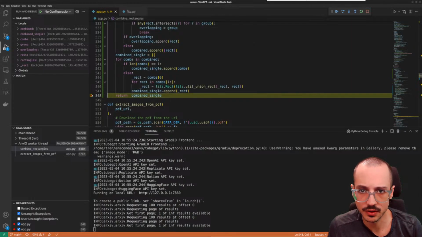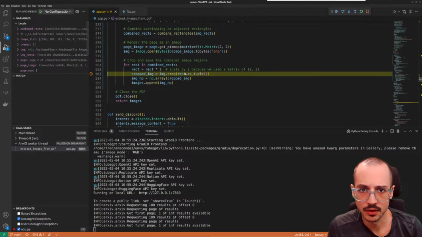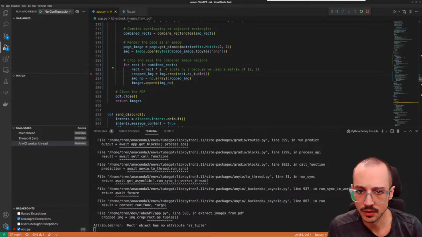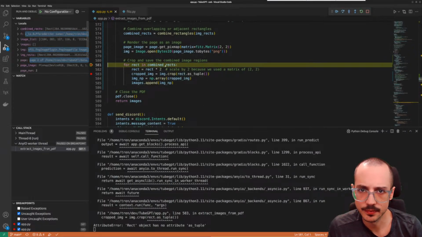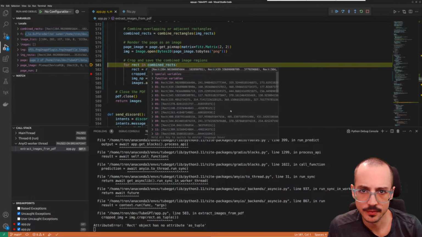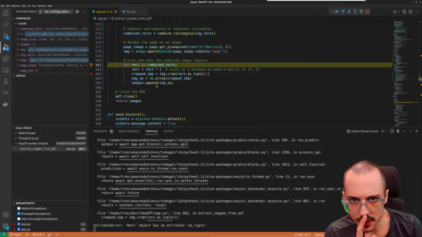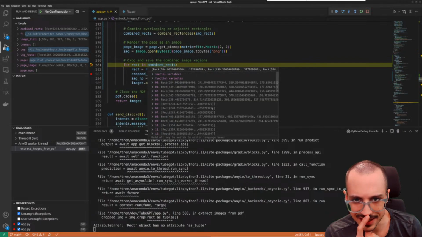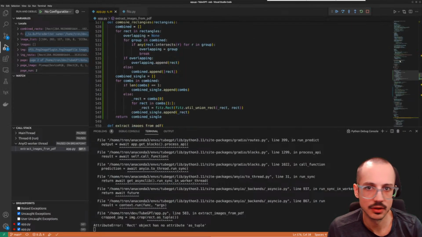How this is looking good. Rect object has no attribute as tuple. Let's put a breakpoint right here. Let's rerun this. You see, sometimes you get the actual rectangle, sometimes you get a list of size 0. So let's go back up here.